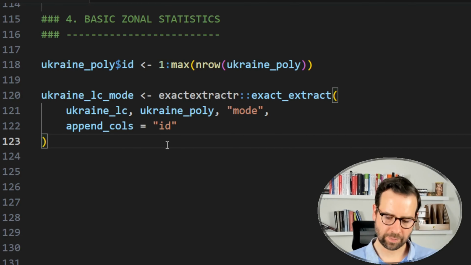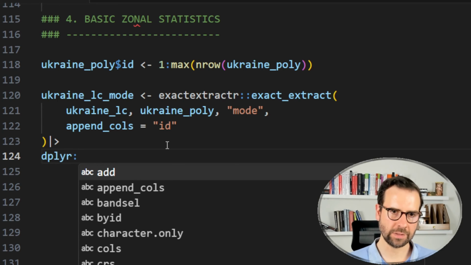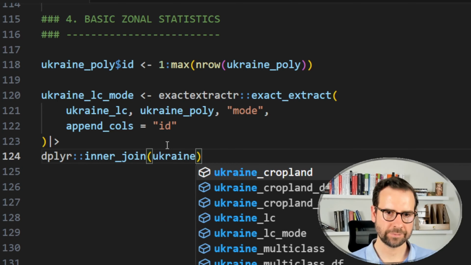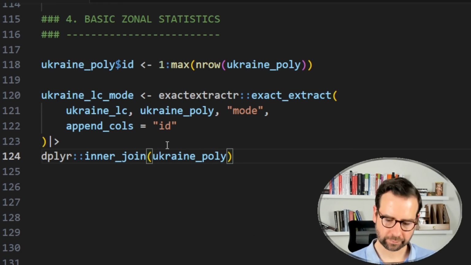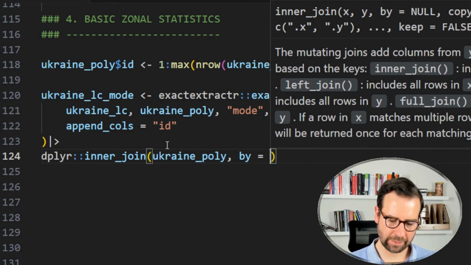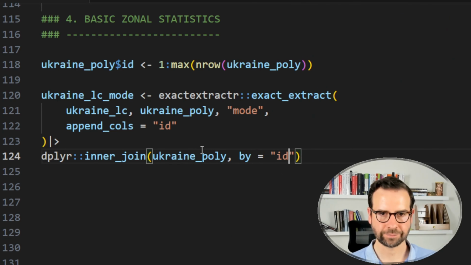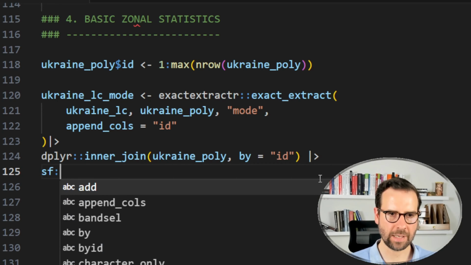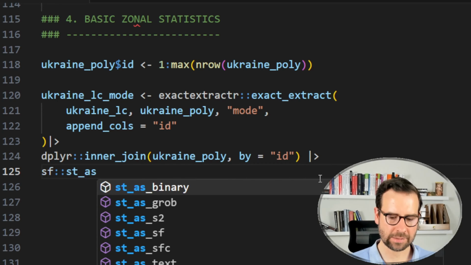And then the final step is simply to do an inner join between this object and our SF object, which is Ukraine poly. And we'll join them by ID. All right, this will give us a data frame, but we want to have a simple features or SF object. So we need to add one more line to it, which is going to be st_as_sf.